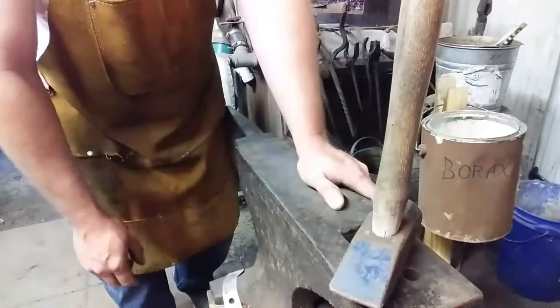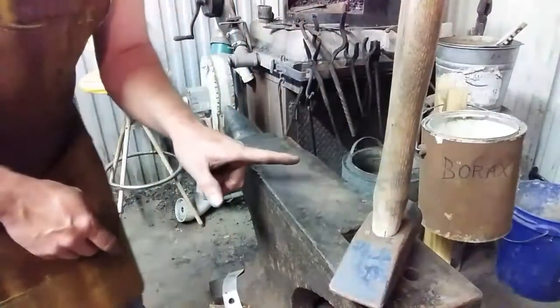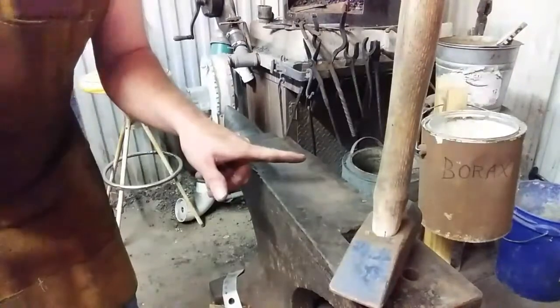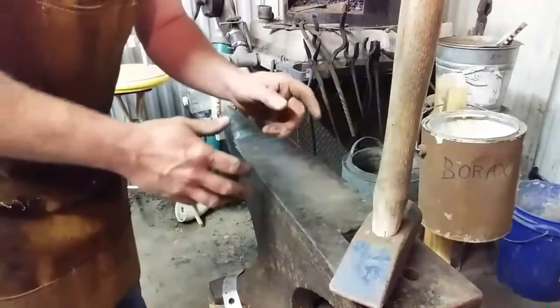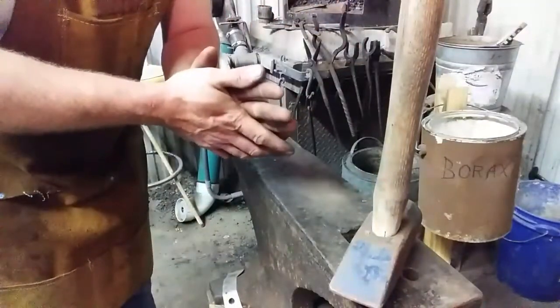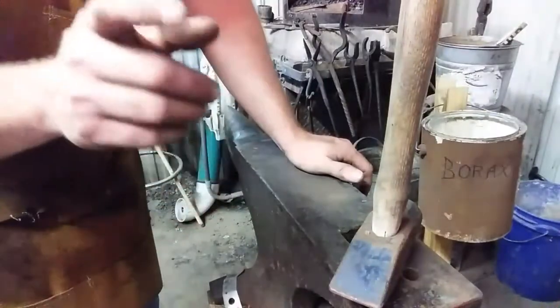Wet your anvil, wet your hammer, hover it above the water when you strike so you don't cool it instantly by touching the water, and pow! It's going to be loud and it's going to make a mess, but in one shot I seem to stick it as long as my heat's right. So that's what we're going to do next. I'll see you in a minute.